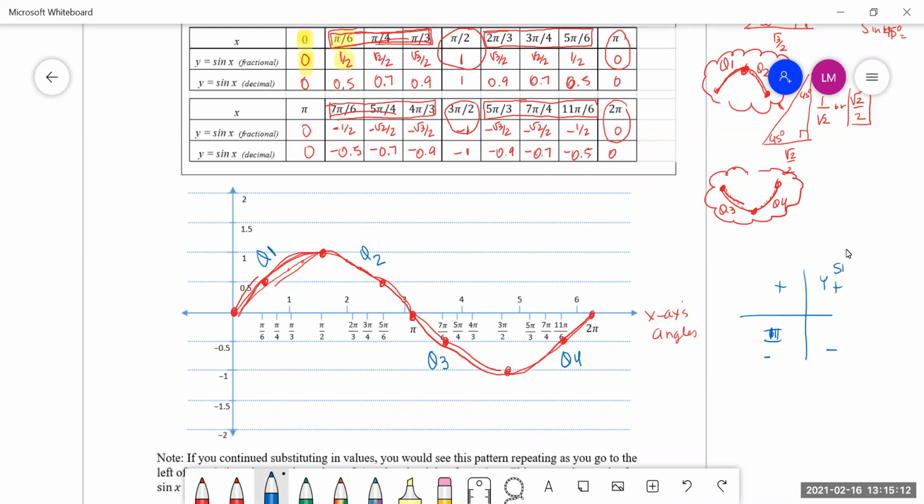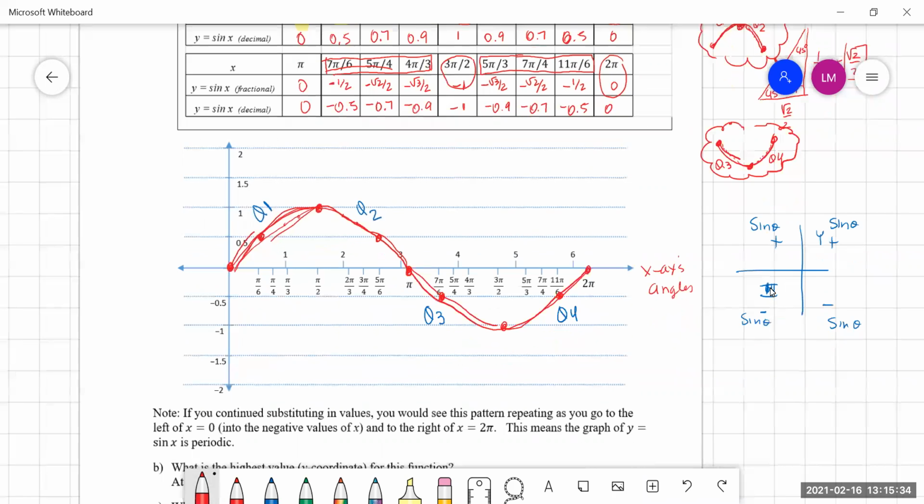So over here, the y value is positive, and over here is also positive. It's the sine function, right? The sine of theta is positive, and then the sine is negative here, and then the sine is negative here. So I want you to see the pattern, the beauty of this graph right here. It matches perfectly. So that is the basic graph of our sine function. Let's answer a few questions based off of our graph.